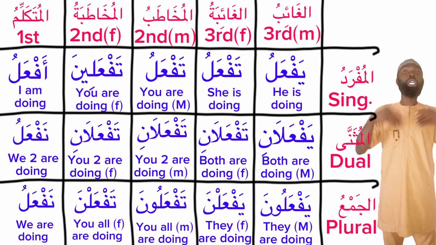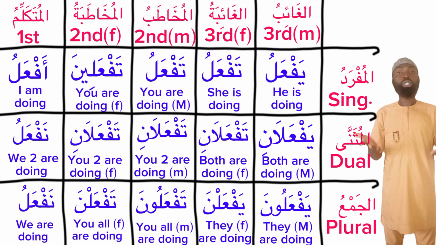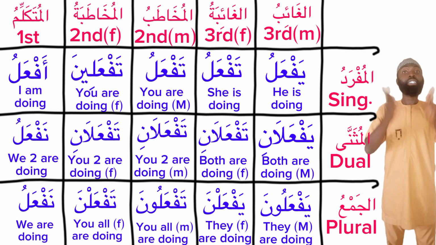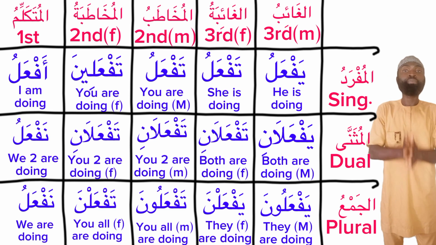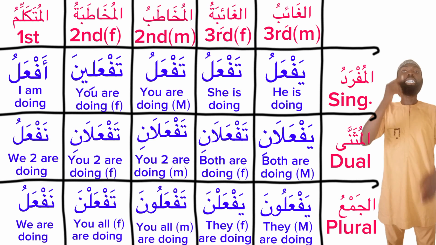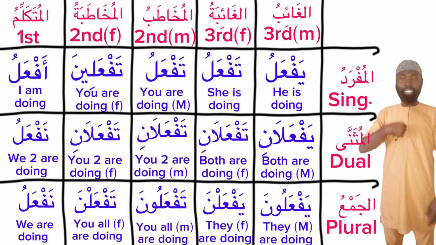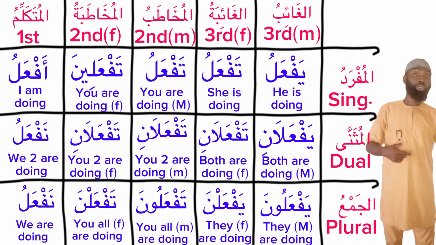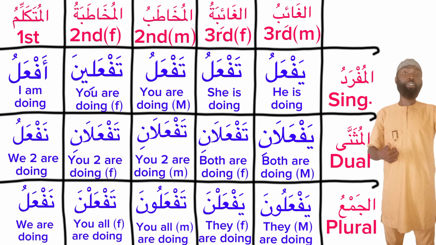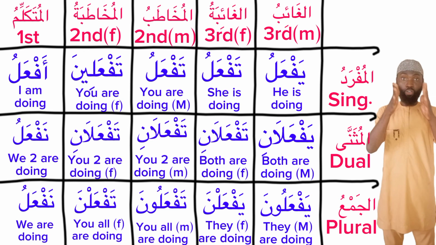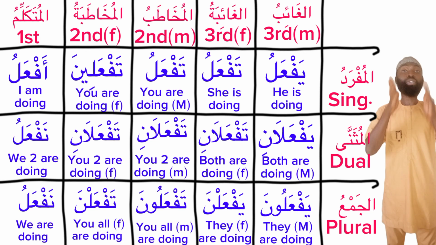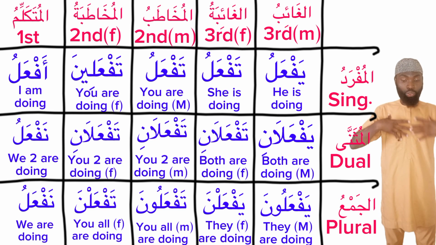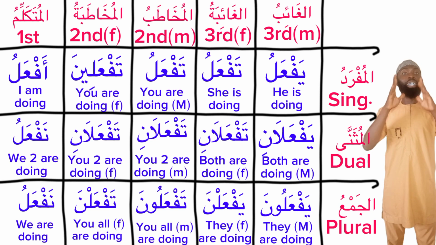So yaf'alu, he is doing. Taf'alu, she is doing. Taf'alu, you male are doing. Taf'alina, you female are doing. Then af'alu, I am doing. Yaf'alani, both of them males are doing. Taf'alani, both of them females are doing. Taf'alani, both of you males are doing. Taf'alani, both of you females are doing. Naf'alu, both of us are doing.